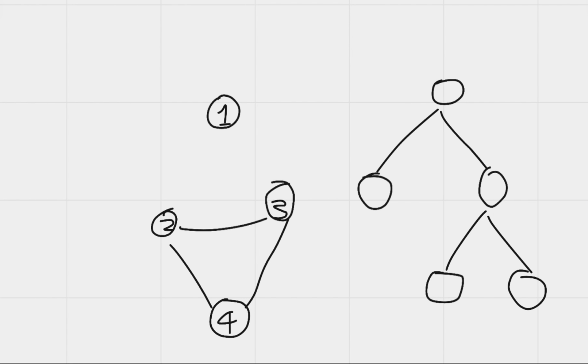And in every tree, there will be a unique path between any two nodes of a tree, like so. You see, between these two nodes, there is a unique edge, and from this node to this node, there is also a unique path from here and then here. Now, if there was a connection here, that would not be a tree, because there wouldn't be a single unique path that connects two nodes.